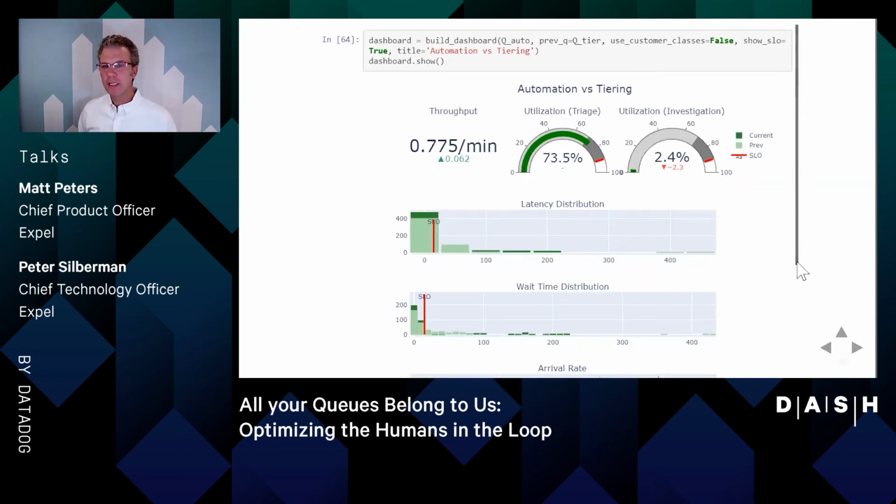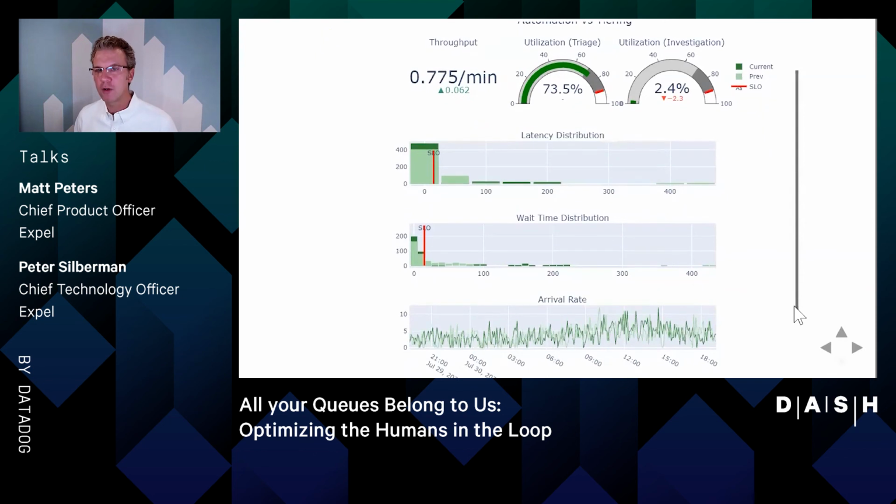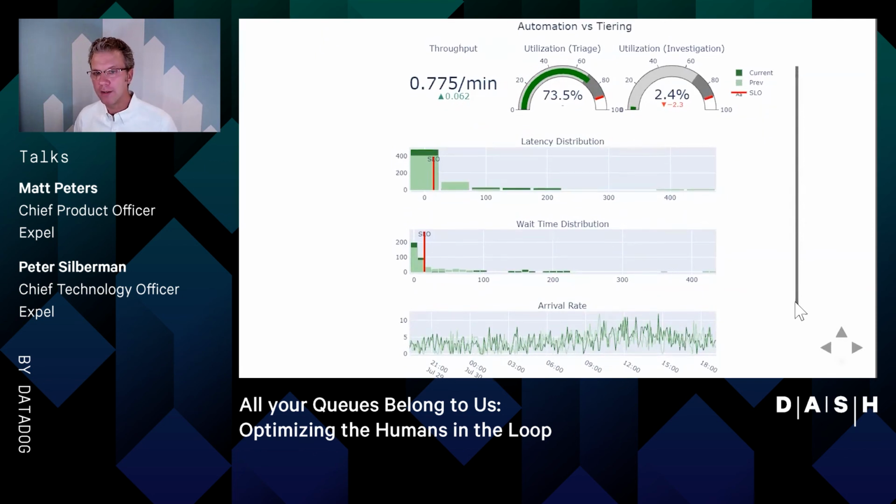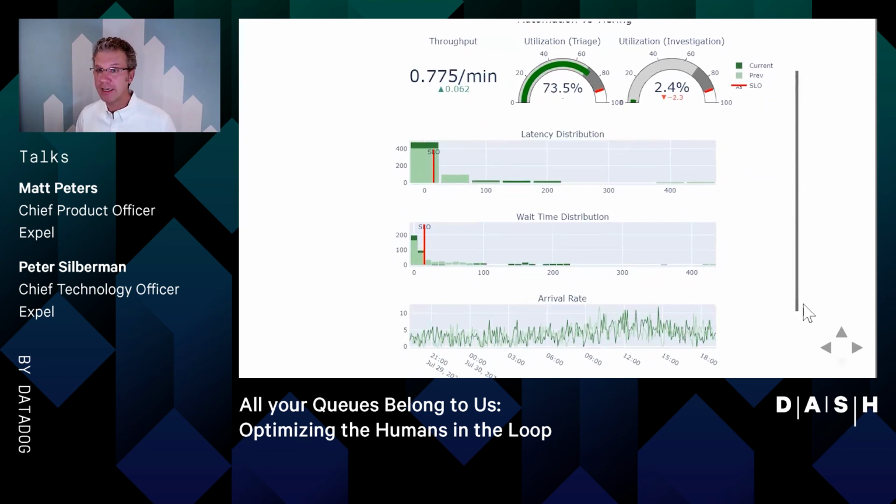And so what we see here is, if we look at the utilization of our investigation tier in the upper right, that dropped. We basically cut it in half because we've automated a significant chunk of that work, which is super awesome. The other thing that's instructive is our throughput did go up a little bit, not by a lot, but a little bit. And we'd expect that because our total time to process something that needed investigation is also going to go down. So units of work per time would go up.